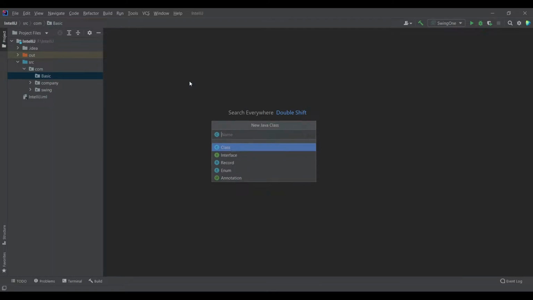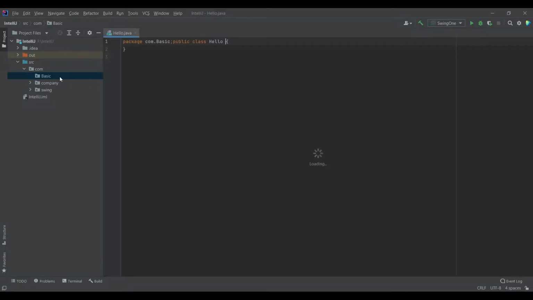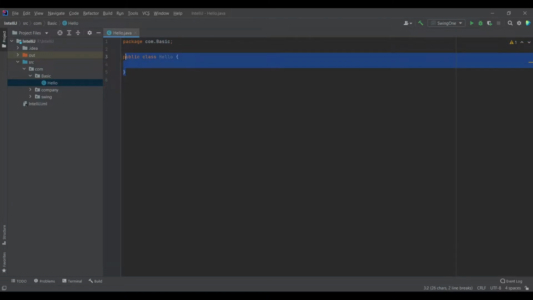So in the new Java class I will just write hello. Because we'll be executing hello world first, obviously it is basic, but it is required, right? So I created a hello file, and inside that it is already done, public class hello, right? I hope you all know some of the things while writing a Java program, like it will come from package basic, public class hello, and all that.